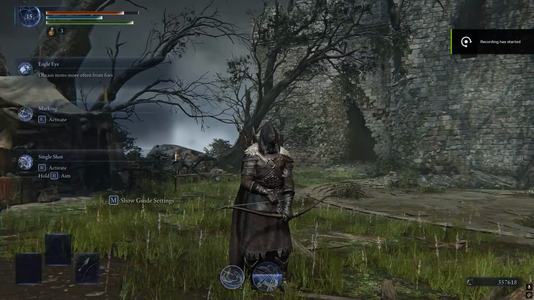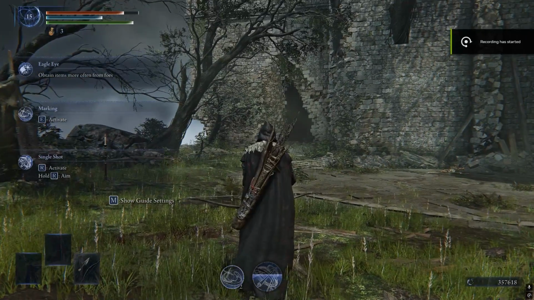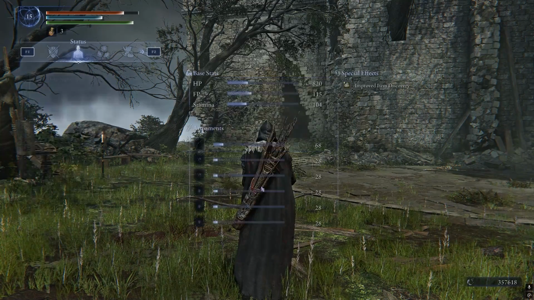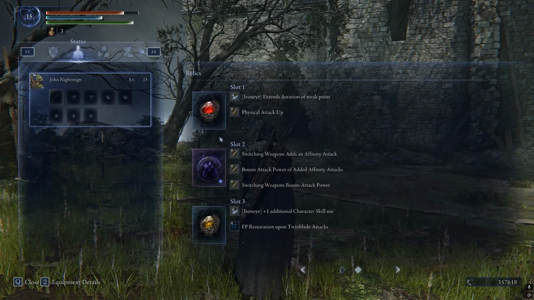In today's video, I'm going to teach you the best Ironeye build. So in this build, we're going to be using Ironeye. We're going to rely on the Knight of the Lord aspect relic. So switching weapons at an affinity attack boosts attack power for the added affinity attack, and switching weapons boosts attack power. I also have additional character skill and extend duration of weak point and also physical attack up.